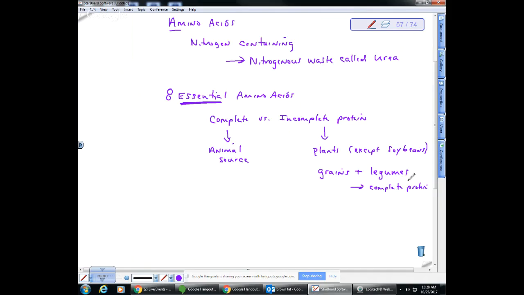Right? So I think people kind of figured this out about the combination, because if you think about beans and rice, a lot of parts of the world, that is a staple in your diet. If you eat beans and rice together, then you will have a source of complete protein, just like if you were eating a steak. Okay? If you eat lentils and rice, if you eat peanut butter and bread, a peanut butter sandwich is a complete source of protein. Okay?